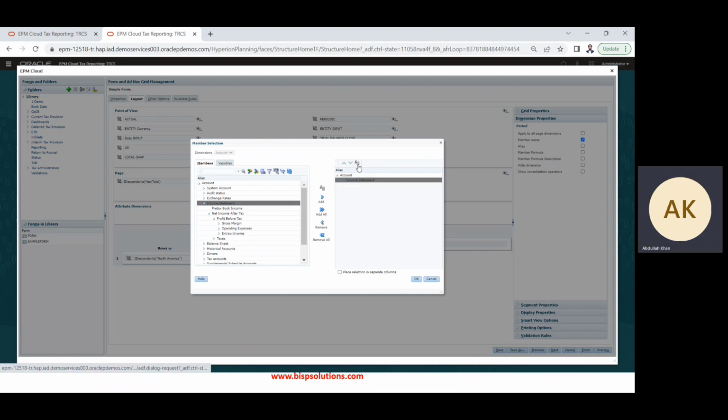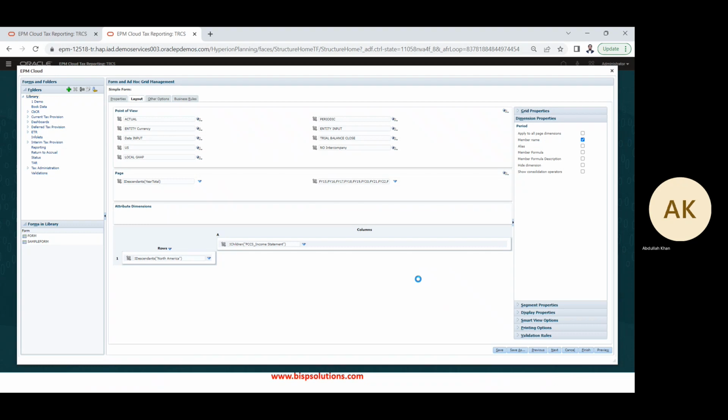And now when I click on the function selector, instead of selecting all the descendants, because all the descendants would be a lot of accounts, I just want to view the main balances or the immediate children. So I'll select the children of income statement, inclusive of children, and just click on OK. So now I have selected all the rows, columns, page axis, and POV for my form.